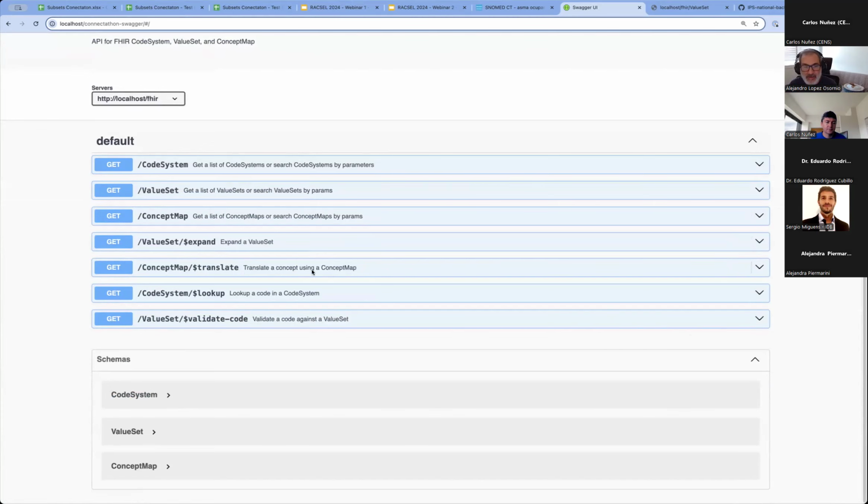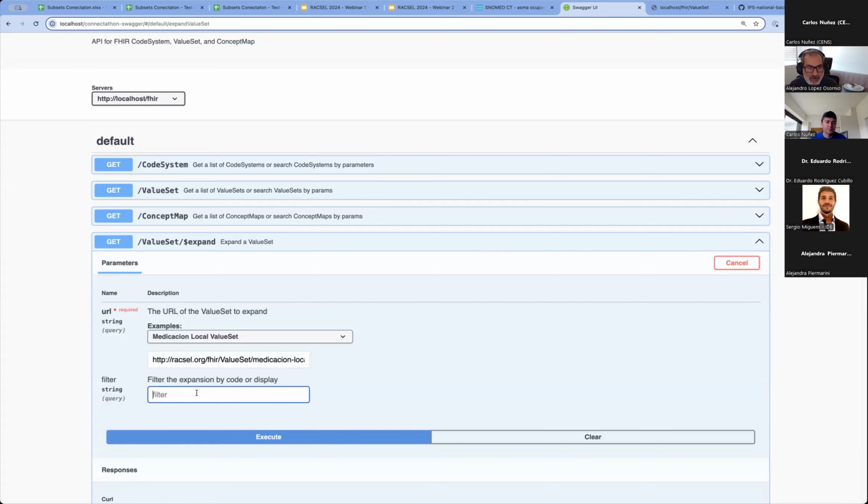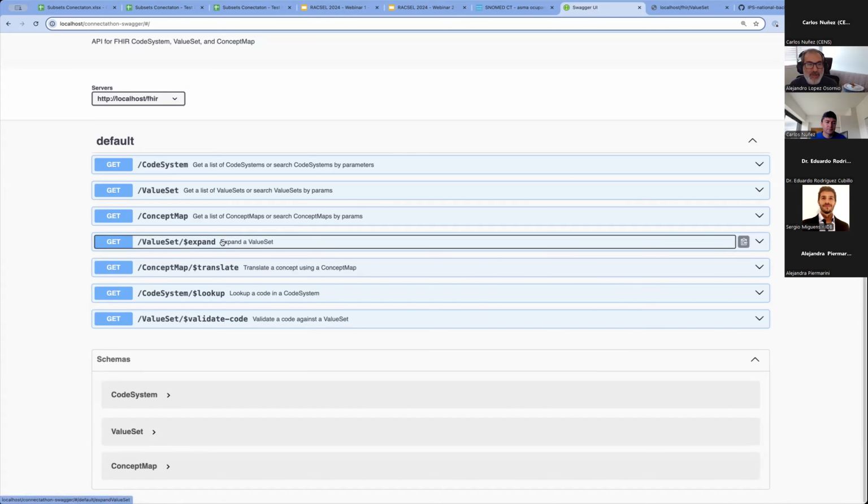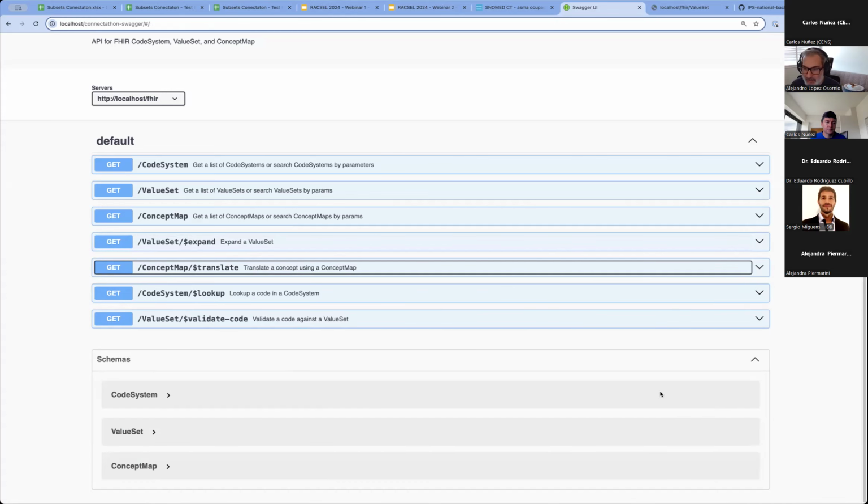ITI-1OU, the translate, this is the main one. Expand with the filter that I was showing you is optional. Lookup and validate code are also optional. These are optional, but translate is the main one.